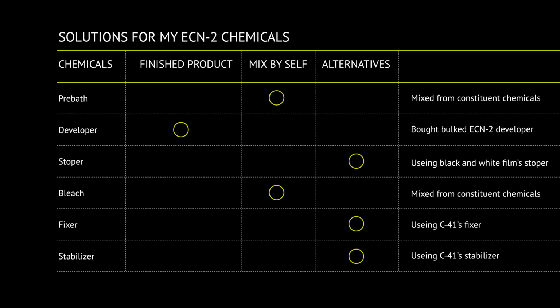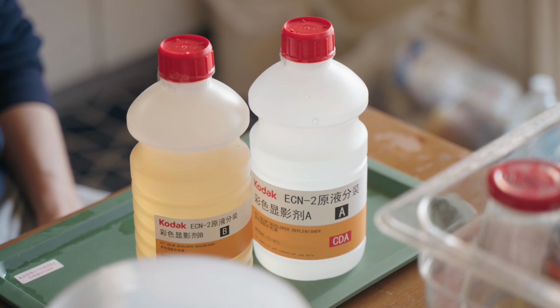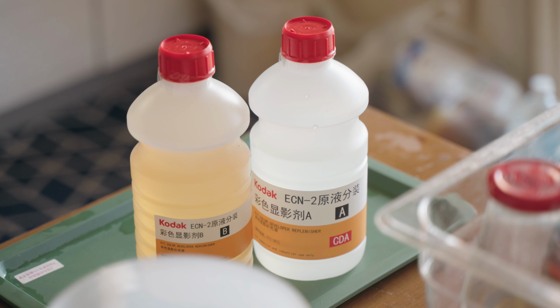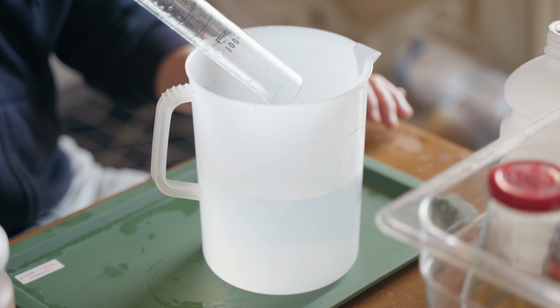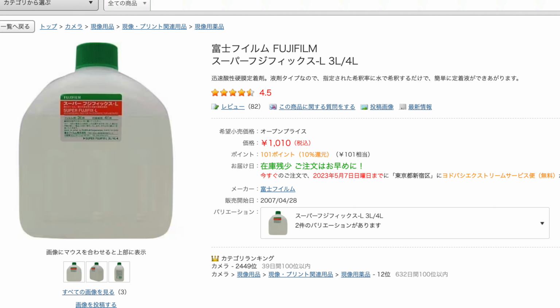The developer, which is the most important chemical in processing, I bought. I bought the ECN-2 developer online, 1 liter part A and 1 liter part B, for about $70. To make 500 milliliters of developer, you just need 71 milliliters of part A and 19 milliliters of part B. And for the stopper, I'm using black and white film stopper because the formula looks almost the same, no problem.